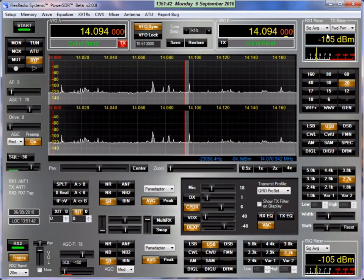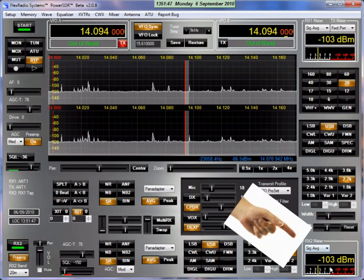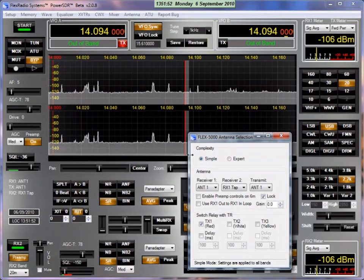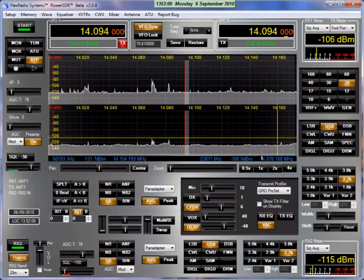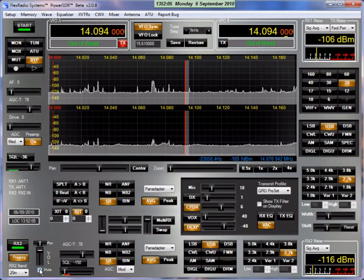Similarly, the signal meter for RX2 is in the bottom right-hand corner, and needless to say, RX2 spectrum display is the second. I'm now going to switch antennas so that the CHA250 is connected to RX2, the bottom spectrum display. The mute and volume control for RX2 are in the bottom left-hand corner. Similarly, the volume control for RX1 is just above it. For now, the default condition will be RX2 audible and RX1 muted.